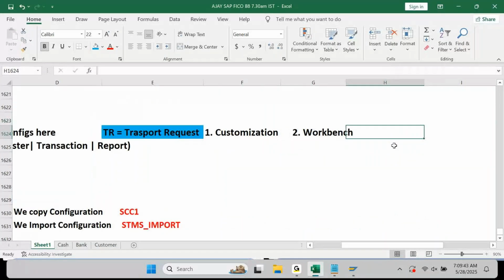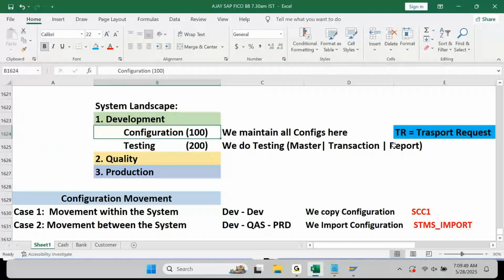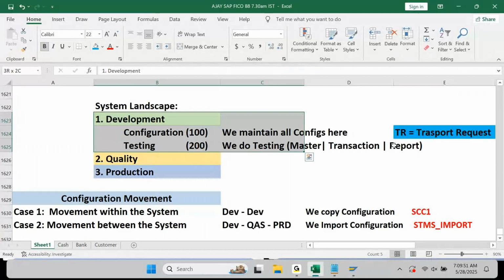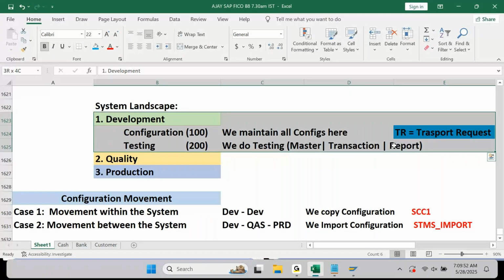Once we are on SAP configurations, we will practically see each point. Now, I just want you to confirm whether these points related to development are clear. Clear. The development system contains two clients, 100 and 200, one for configuration purpose, one for testing purpose.